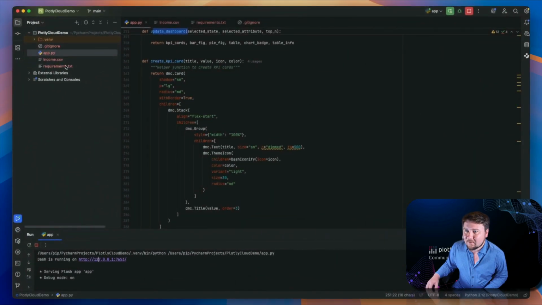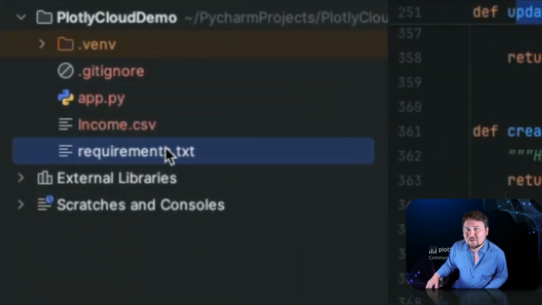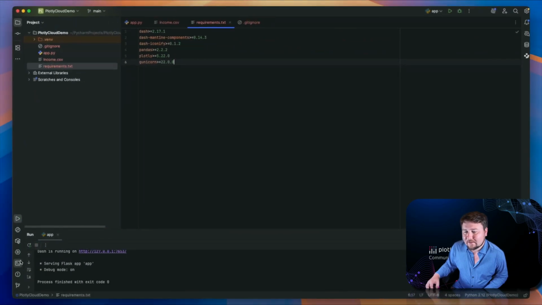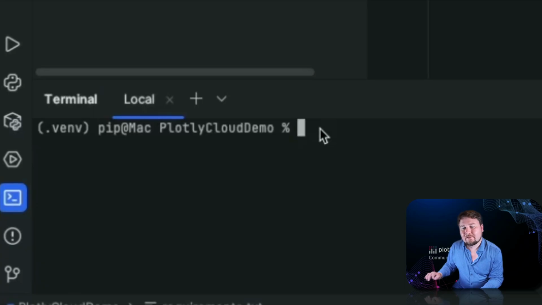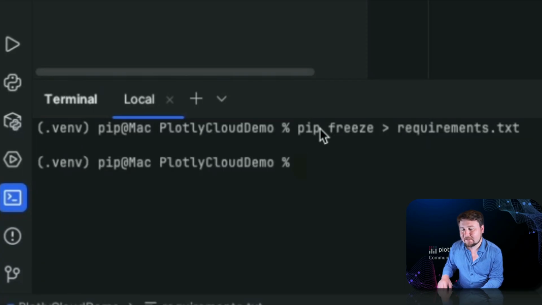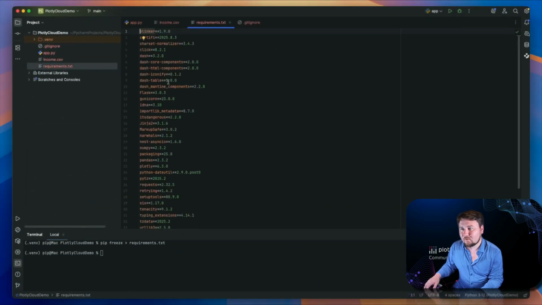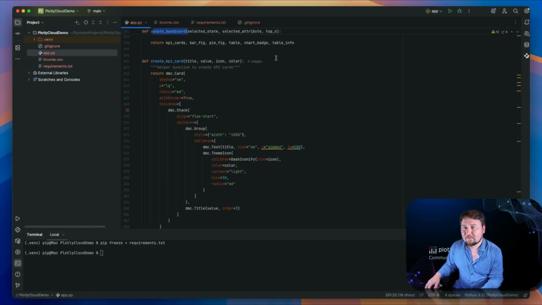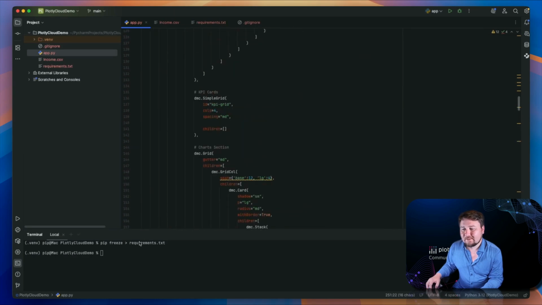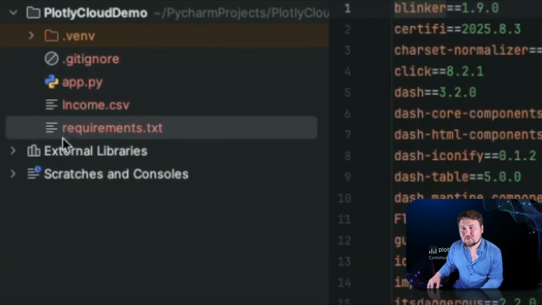So I'm going to dive back in here. The other thing that I would like for you to make sure that you have is a requirements file. And you can easily create a requirements file. Basically, in your terminal, you'll type out this command, pip freeze > requirements.txt. And this will create the requirements file for you. As you can see, it just did for me. So this allows the application, whenever you go to deploy, to know what packages are dependencies for the application. So that's a very useful command, but I would make sure that you have this requirements.txt file in your project structure.